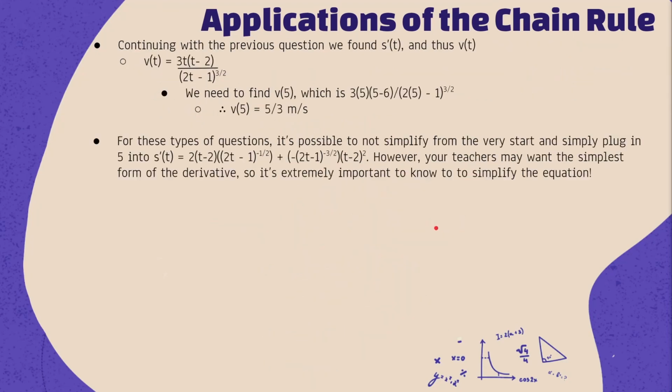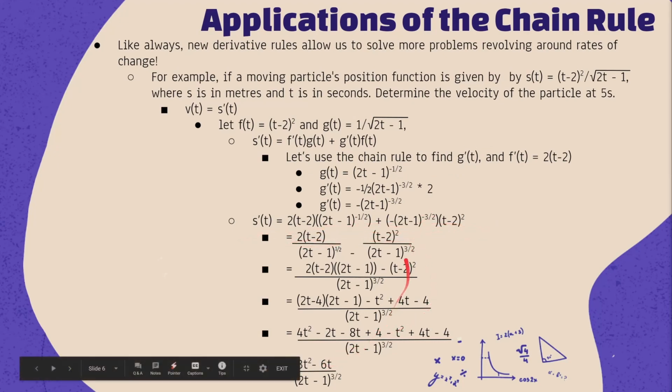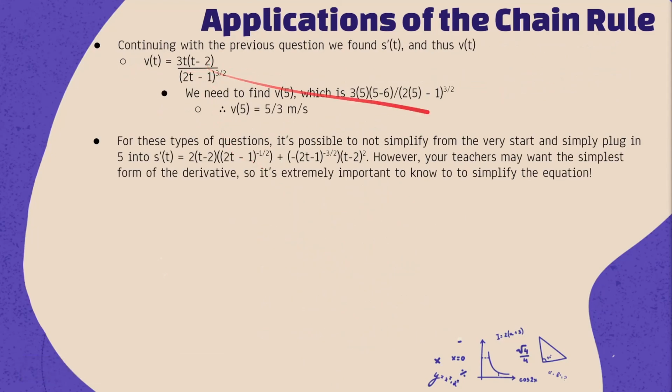But since teachers do want you to be super careful and want extra things to mark, they're probably going to ask you to simplify your equations. Similarly, if you were given a question where you just had to find the derivative, they would want you to simplify it. You would not be allowed to keep it in this format. So you need to understand these steps we took to get to this answer over here. Again, this is just a recap saying that if you wanted to plug in 5 in the start, you could have, but again, simplifying is probably going to be the biggest thing you have to do in this chapter.